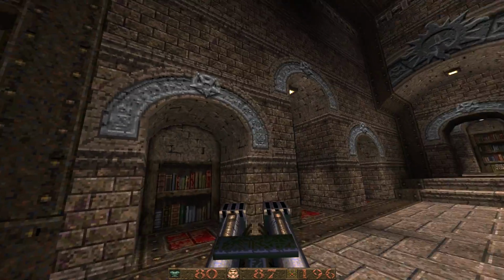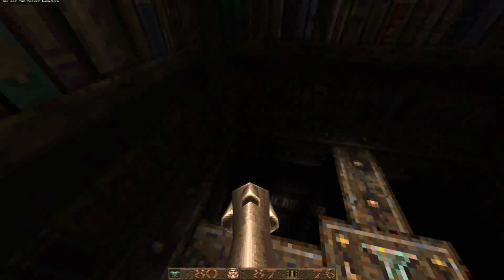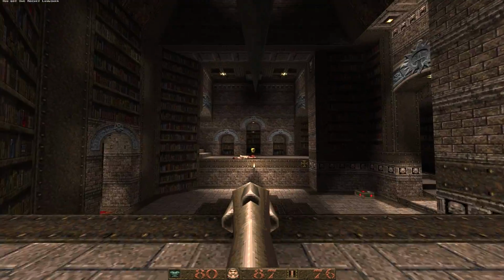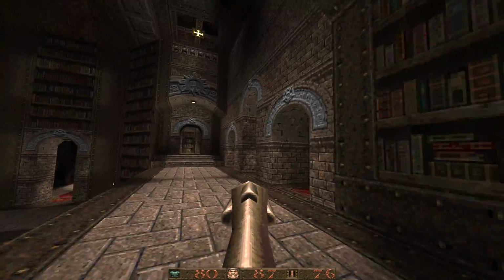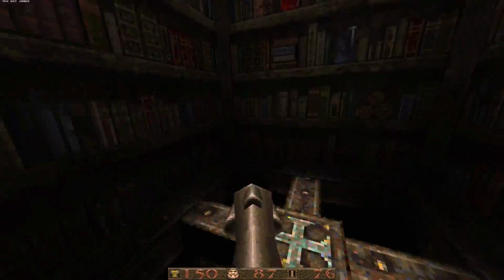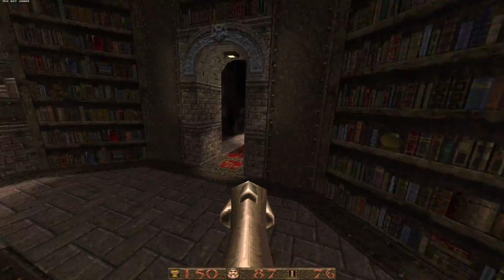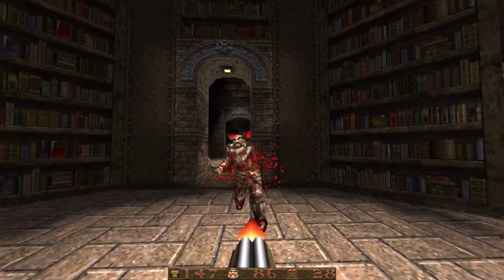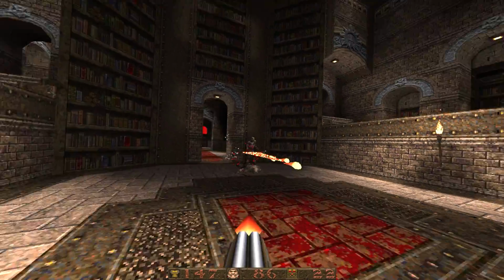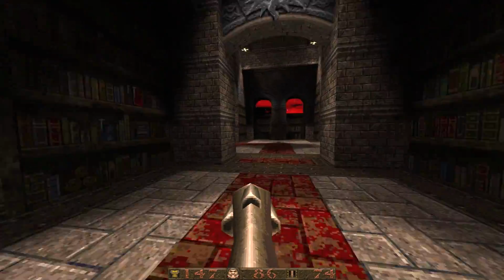This is the secret I was talking about. Really nice secret. You can grab yourself a rocket launcher, and on the other side you can grab yourself a yellow armor. Excellent bit of survivability, which I'm going to need later on. So that's the first button pressed. Now we have to go back to the central area and into the other side.